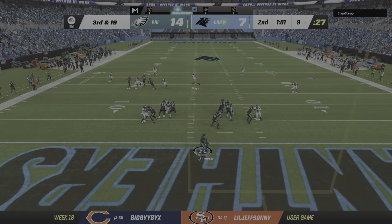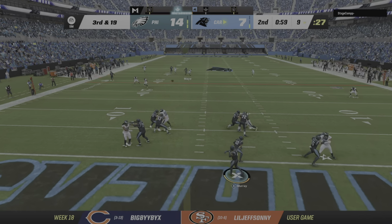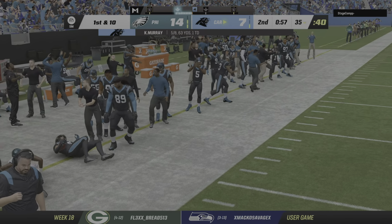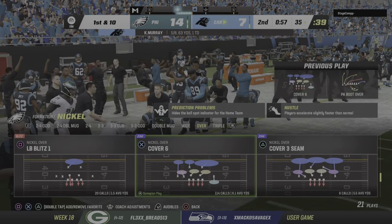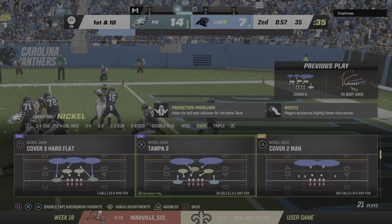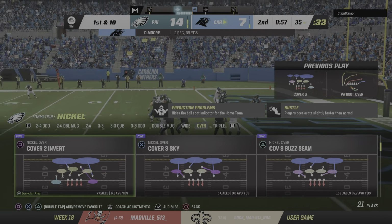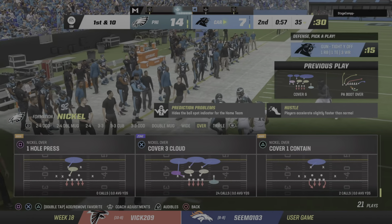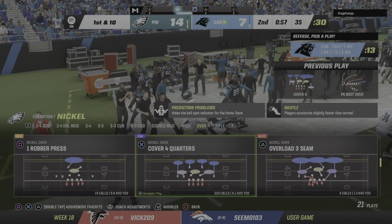Now on 3rd and long, they'll look to throw. And he's got the hook up to Moore. And he'll be out right at the 35. The defense shaking their heads, not aggressive enough, and they allow him to convert a 3rd and 18. That catch now puts him on the doorstep of 500. It's his 499th reception.